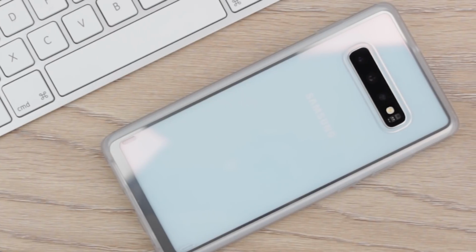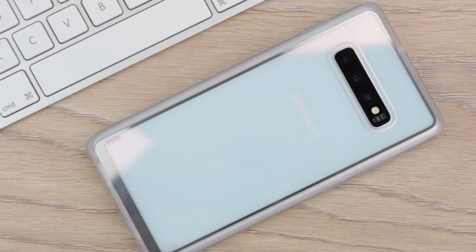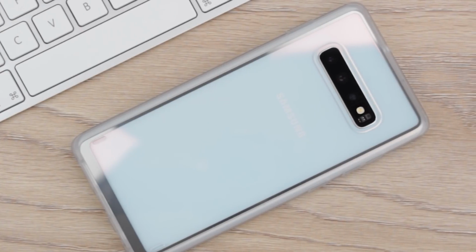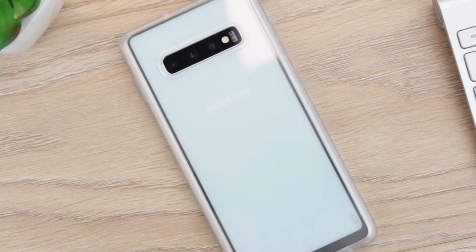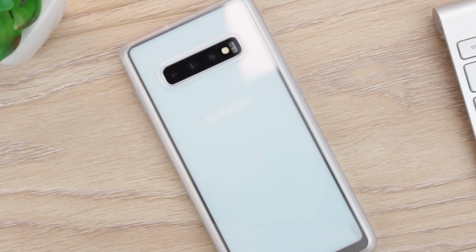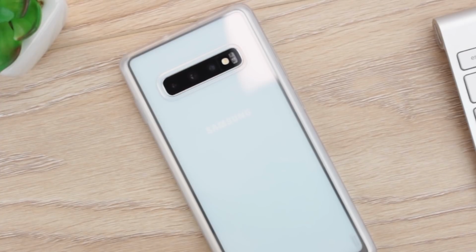Protection wise, this has a lot to offer. Bumps, knocks and scratches from daily use won't damage the phone thanks to the tough bumper and raised edges. Overall, this is a great addition to the S10 Plus. Its sturdy design provides outstanding protection while maintaining the slim design of the phone.